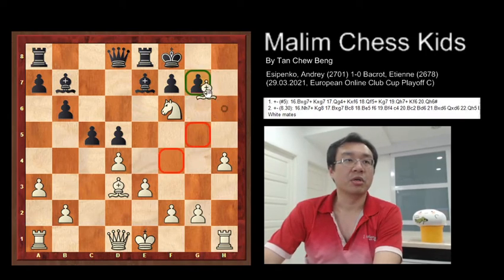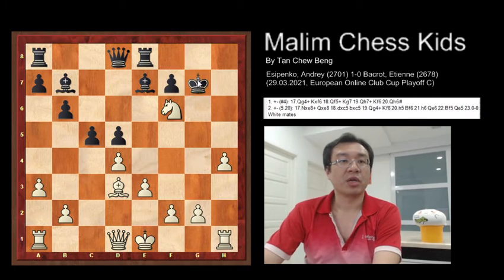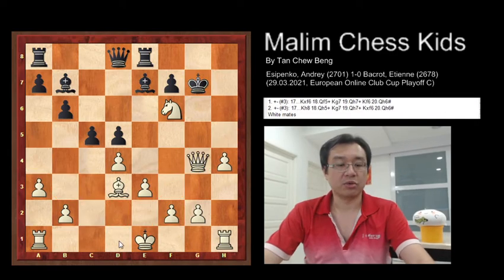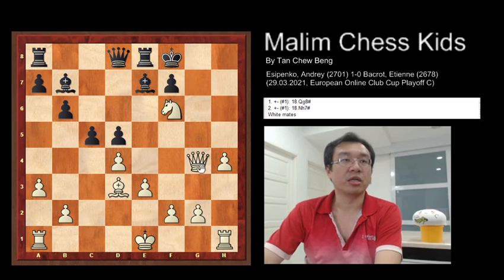For example, the bishop will just capture and check the king. This forces the king to capture, and after this, queen to g4, and this will be a very strong attack and check the king, and the knight controls 2 squares. And if your king goes back to f8, then you have the queen checkmate, or you can just have the knight checkmate.